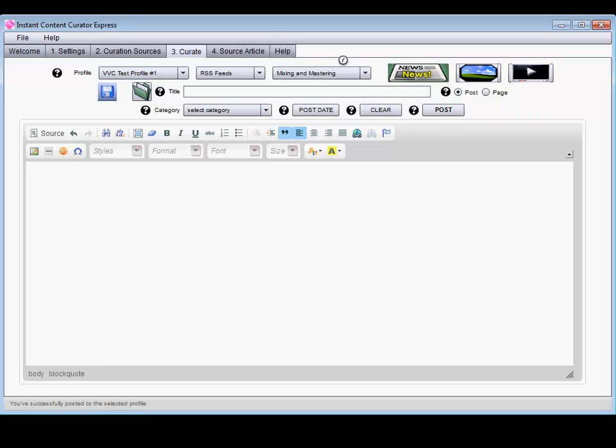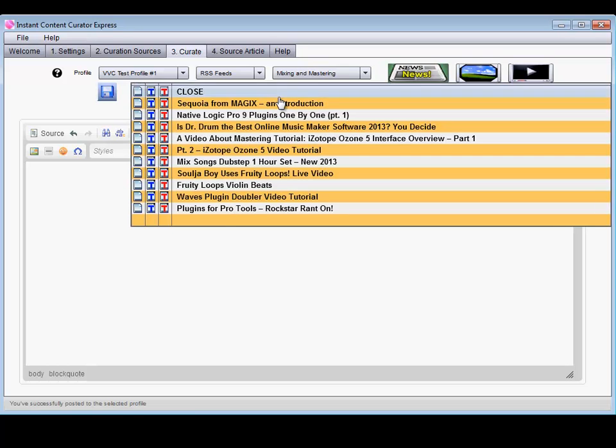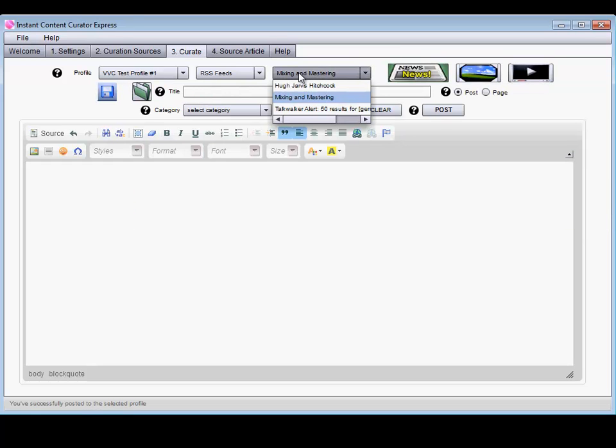So now we can parse the news stories from those RSS feeds. So for example, we click news, and now these are all the news stories from this RSS feed from the mixing and mastering website. If I go to the TalkWalker alert that I just added, then of course we don't have to add TalkWalker because we've got them automatically, but that was just a demonstration, and it comes up as an RSS feed.